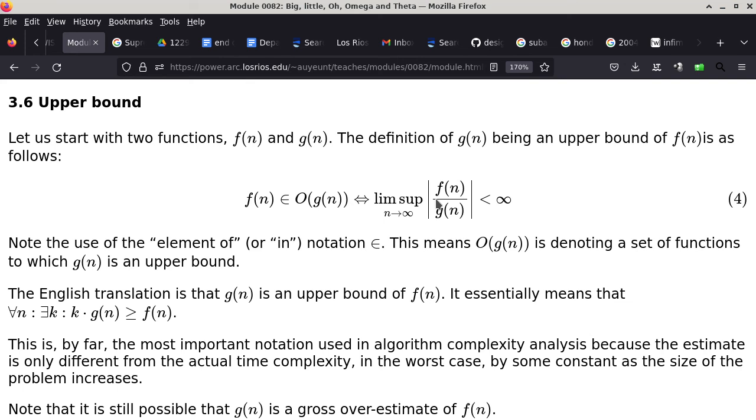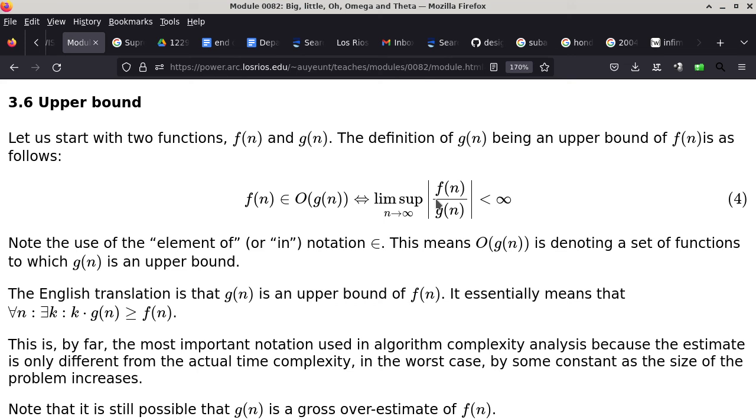Okay, fine. So what qualifies to be a member of big O of g of n? So we look at the if and only if. So now we have limit superior n going to infinity. In other words, we have a sequence of infinite elements. That kind of makes sense because do you want to define like this algorithm can only handle problems up to n being 20,000? Probably not. I mean, we want to be able to say, well, doesn't matter what n is, we'll still be able to describe the time complexity of the algorithm.